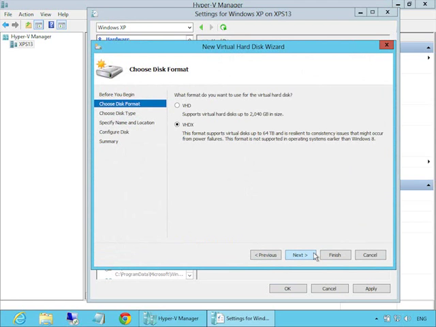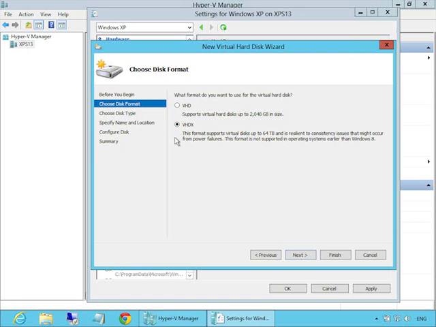It gives you some more options than you saw when we were creating the Hyper-V virtual machine. Here you get to choose between VHD and VHDX formats. VHD is simply an older standard. You can see that it's limited to files of up to 2 terabytes in size. That's probably enough for any desktop scenarios, but again, for server scenarios, the new format, VHDX, tends to work better.